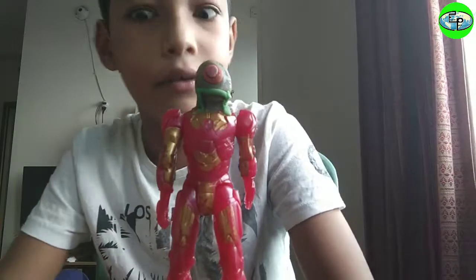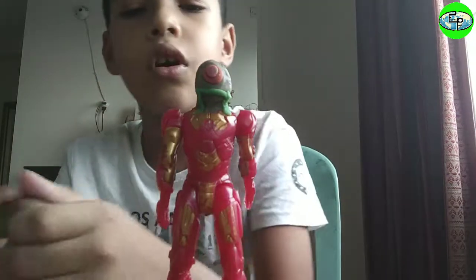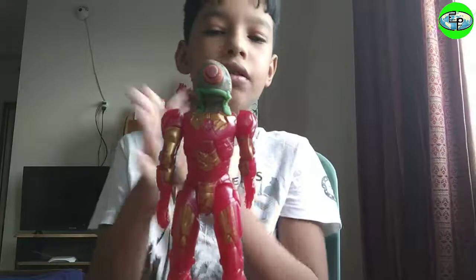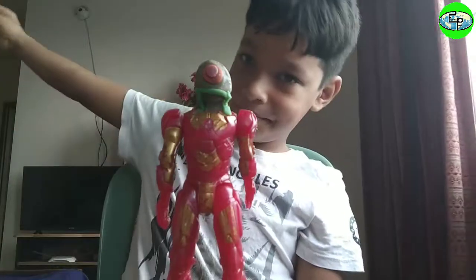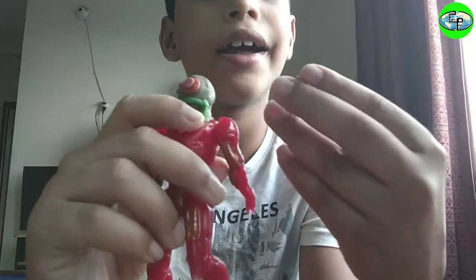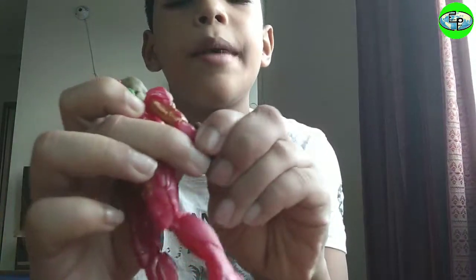So now, next, we're going to make her gloves. Now the glove's going to be golden. The glove will be golden. We have a little teeth in here. We have to take that out. Alright, now let's fix her arm. Oh my goodness, guys, look. Rub it, get it in there. Get that Iron Man glove in there.